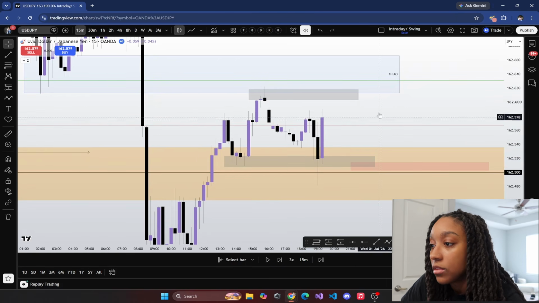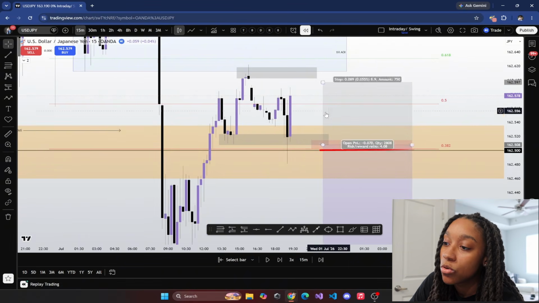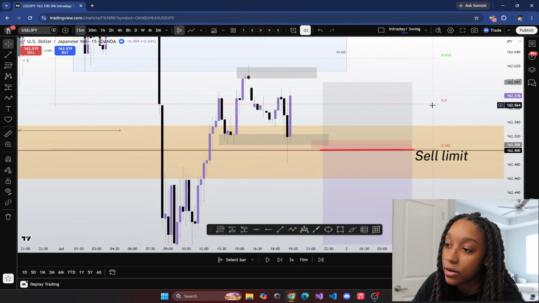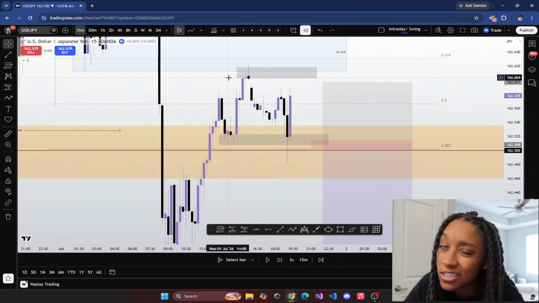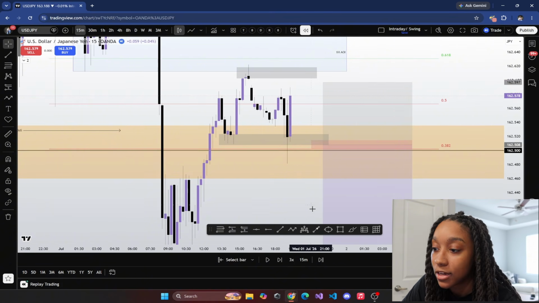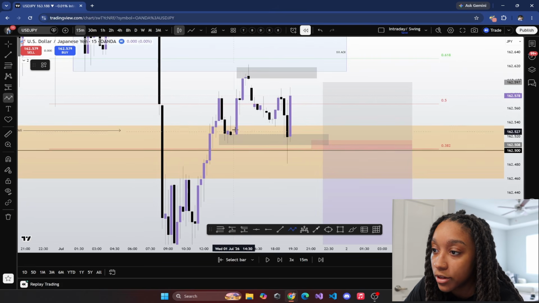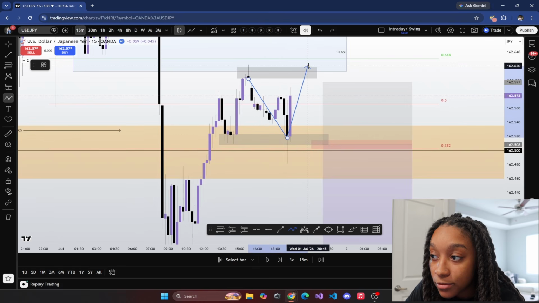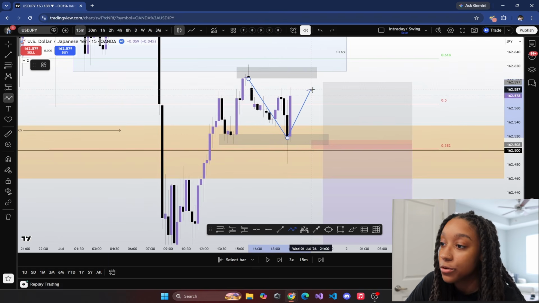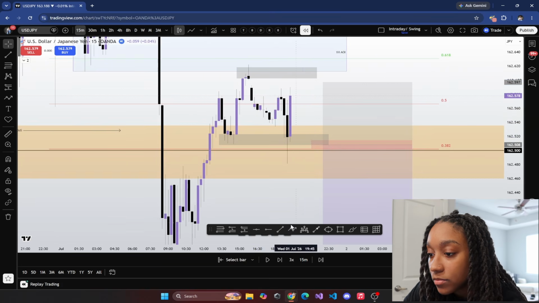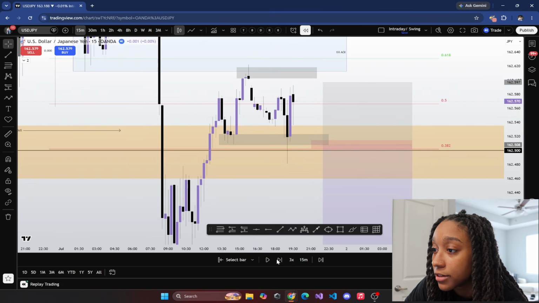Okay, so it was around this point where I actually placed a sell limit. And I believe I had an alert above this level just in case price did break structure. Because think about it, guys. If price decides to retrace down, if it breaks above, then I would just never get triggered in. Price would just go its own way. So right here, I'm just waiting for price to tap me into the trade.